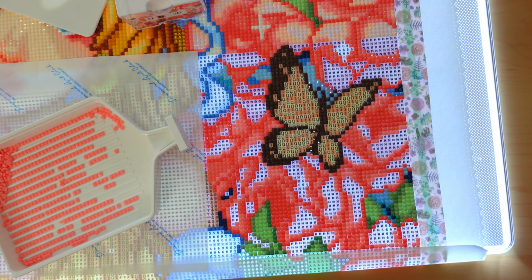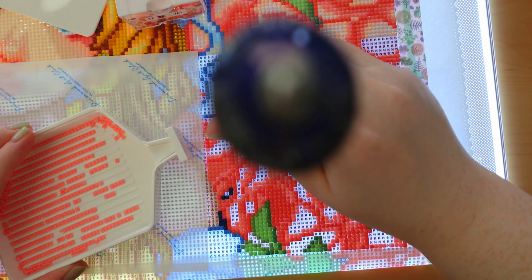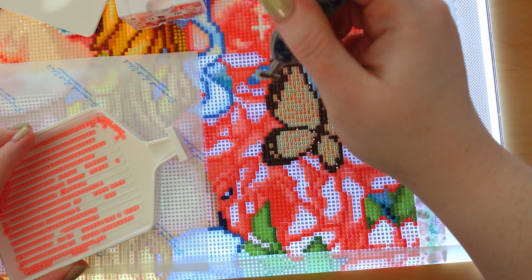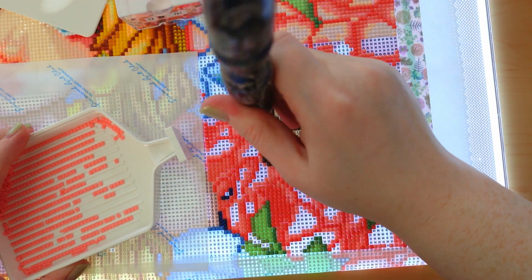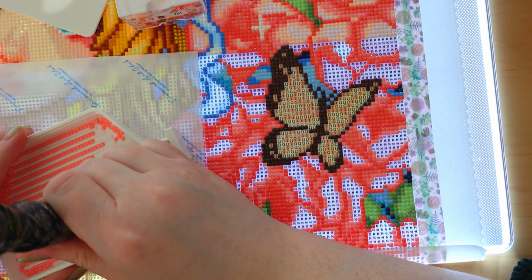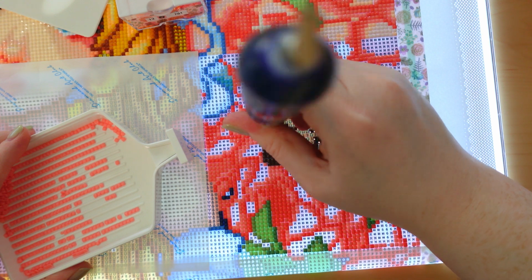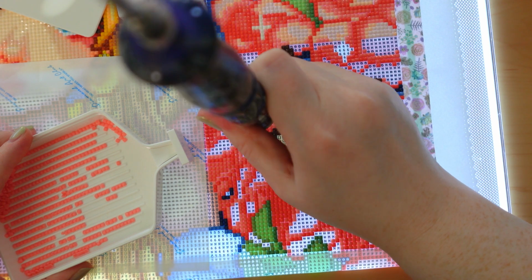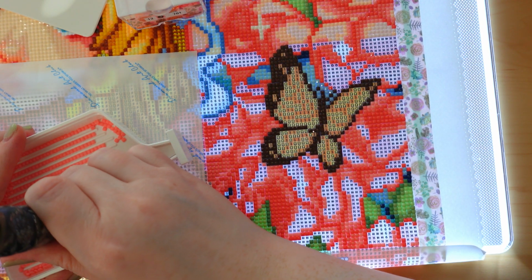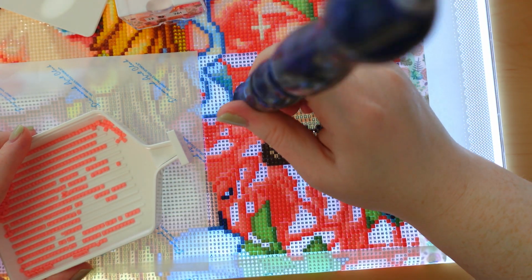Number 4, my fourth reason that I love diamond painting, I enjoy the process. I am a very routine-based person, and I like following directions and instructions, and I like it when things don't change. I mean, I do like change in certain aspects, but the overall core of something not changing is satisfying to me. I guess this kind of correlates back to it being relaxing because it's always the same, right? I mean, the colors and the symbols and the artwork change, but the process itself never changes.